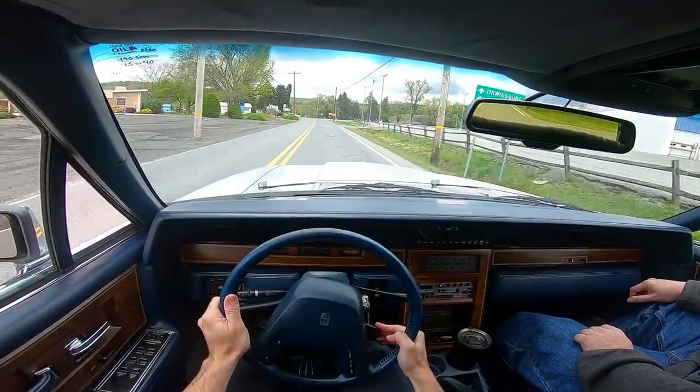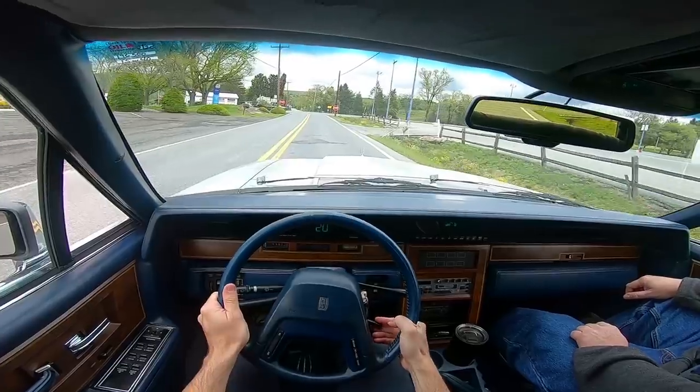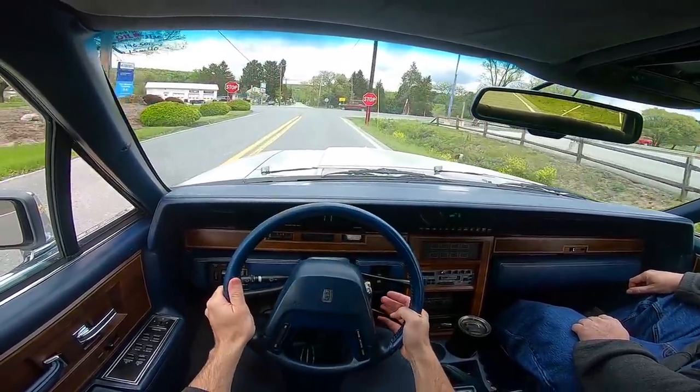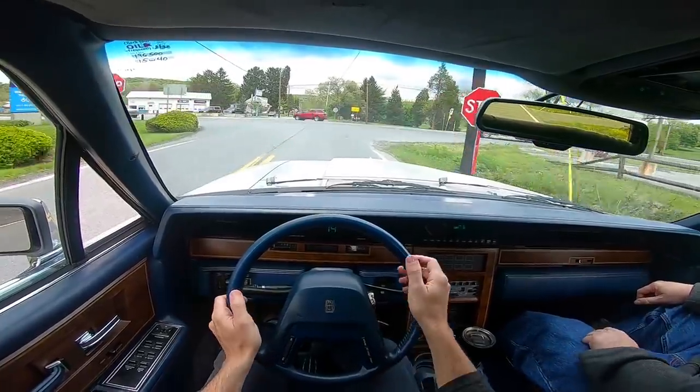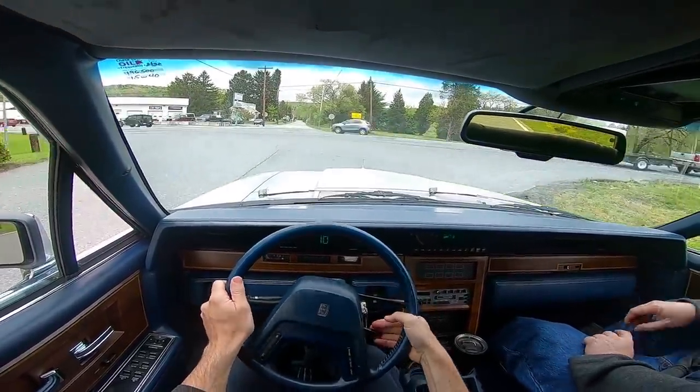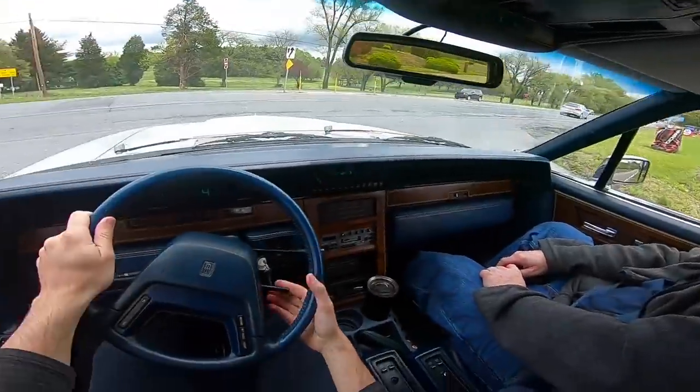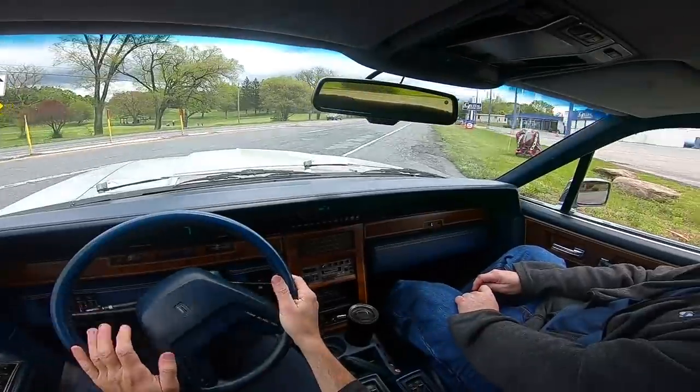It goes in positions that are just totally useless. Yeah, I was expecting the whole column to move. No. It's just literally the wheel. It'd be a lot more useful if the entire column moved. So if you're big, you're going to be driving like that. Yeah. Oh, we got space. Like school bus style. Yeah. All right. Go, baby, go.